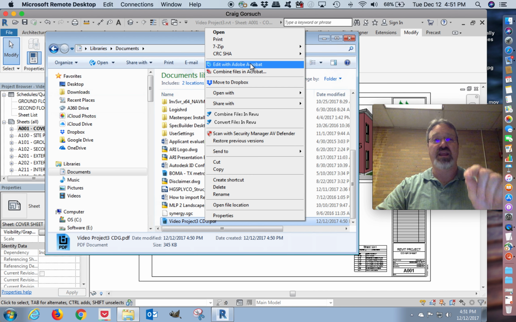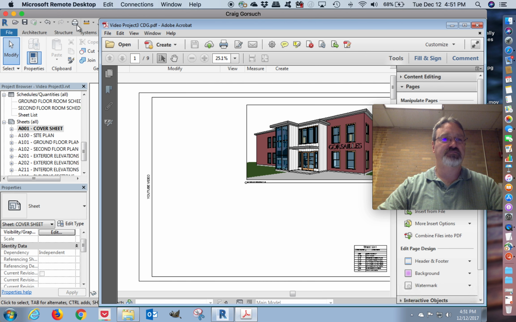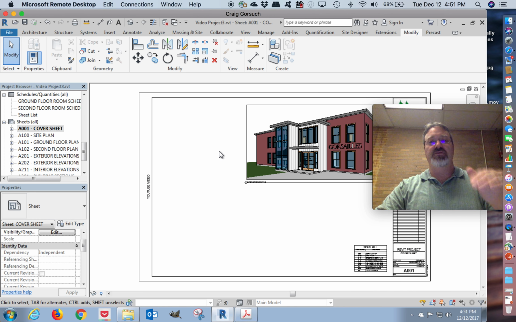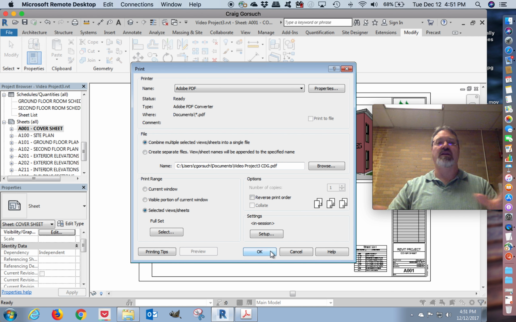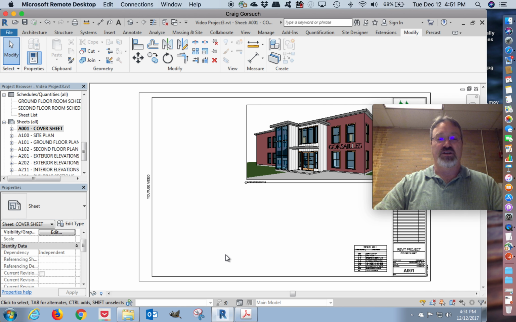If you don't see your PDF here, all you have to do is go back into Revit. And you can see the PDF is right there. If you don't see the PDF in Windows Explorer, go back into Revit, click on the print icon, and then click OK again. All the other settings should not need to change. If you want to double check it, rewind the video. It's going to be the easier thing to do than to have me spell it out a second time. Yeah, all you should have to do is click OK. It's not going to want to do it for me now because I've actually got that file open. So, all right, that is actually creating the PDF.